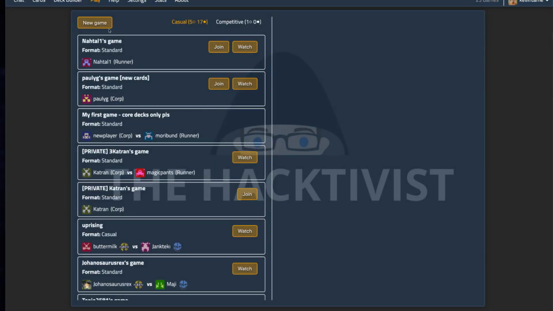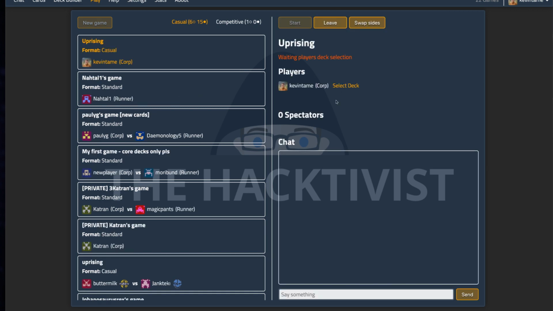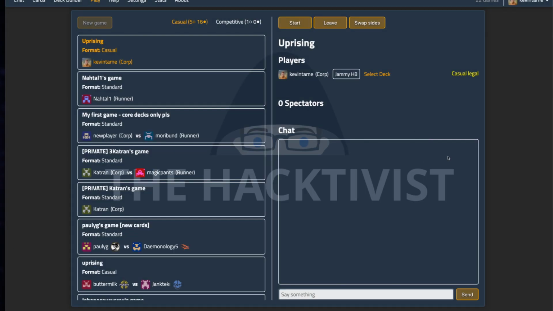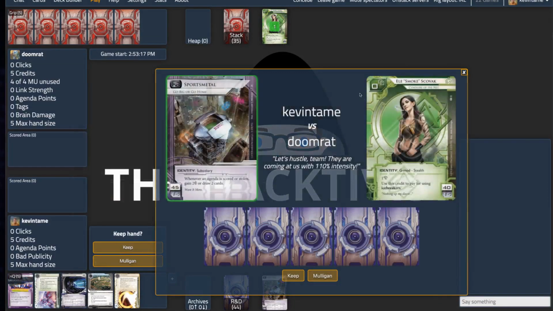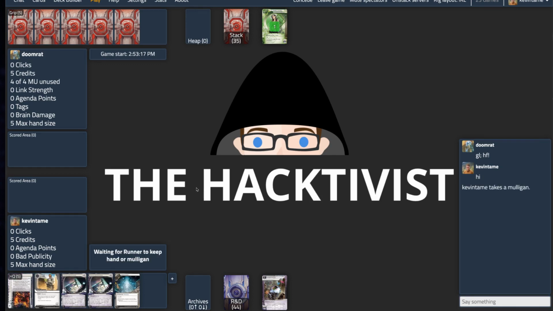Okay, let's give that a go again. Casual. Jammy HB. Let's do it. Doomrat's a good player. Can smoke. Okay, so if smoke gets set up, that can be really bad. I don't like either of these ice this early. So this feels like a mulligan.